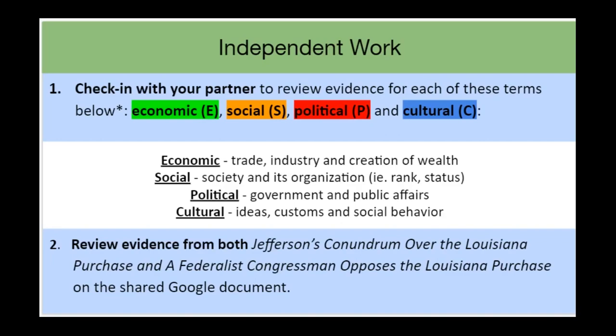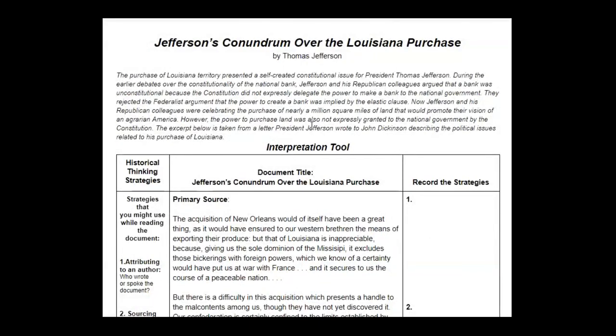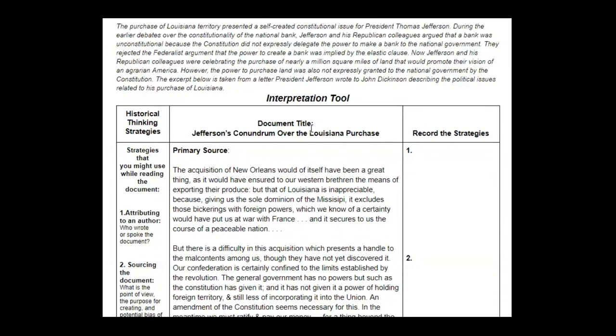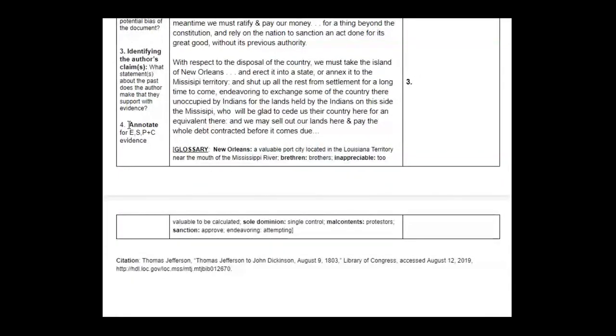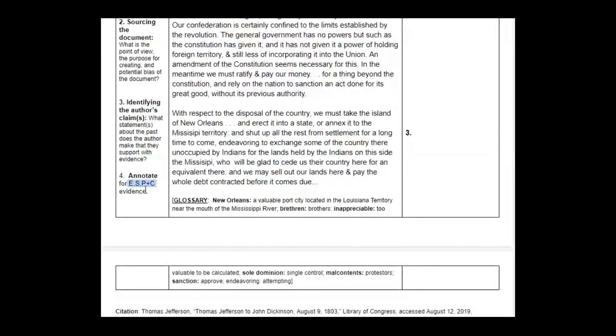So there's two ways you can approach this. I told you we're going to look at Jefferson's Conundrum over the Louisiana Purchase, right? We can either go to the strategies first, or we can go to the economic, social, and political plus cultural, ESP plus C. Yes, there is a whole video on ESP plus C, specifically aimed at 9th graders, but anyone in high school can look at it for understanding if you need to review it. Personally, I would go with the strategies first, because if I know the strategies, then I could know what I'm looking for. ESP plus C is kind of like in lieu or in place of the question.